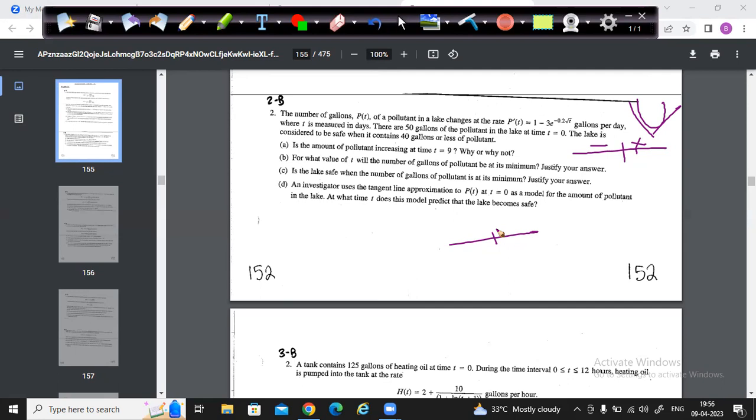These questions will tell you how effectively you can use the calculator. If you are unable to do this, you don't know how to use the calculator. So immediately after the class, type the respective model in your calculator. You should know how to graph the function, how to find the derivative at a point, and how to find the integral. These are the only three things you are required to know.